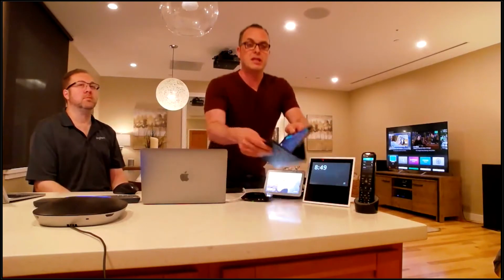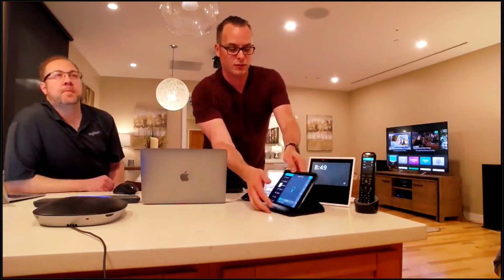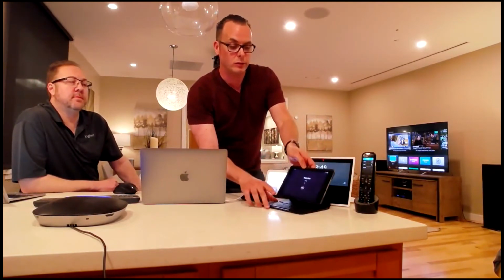So you can see all those activities can be done right here from the remote without pointing. And then if we take a look here, of course, the app that we have, which is free as well, also covers the activities here. So now if I want to switch back to Roku, you can see they both communicate to each other. So you can see the remote as well is now switching.